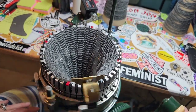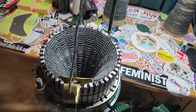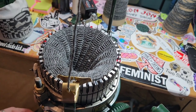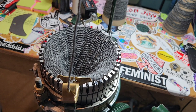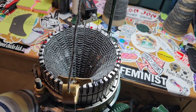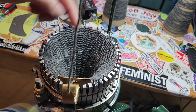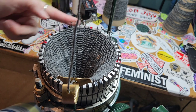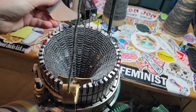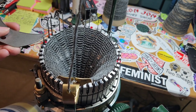All right, let's hope I don't have to change yarns in the middle of flat knitting. I mean, if I have to, I have to. I'm going to move my weight up because it's getting very close to the ground. Not that close, but close enough that I would rather not have to move it later. All right, because you want to have all the proper tension. So to do flat knitting, since we're going this direction, you're going to lift up needles here and crank around, all right? I noticed it is easier when I have my tool because this yarn's a little tight.